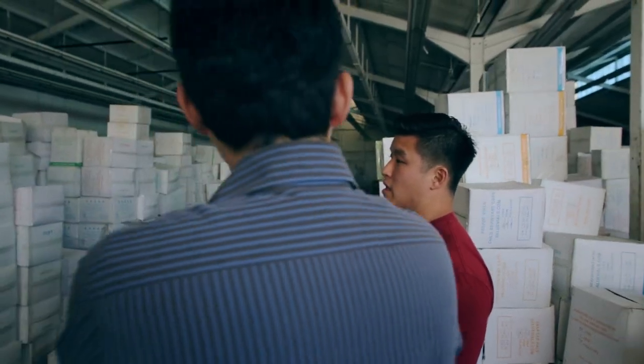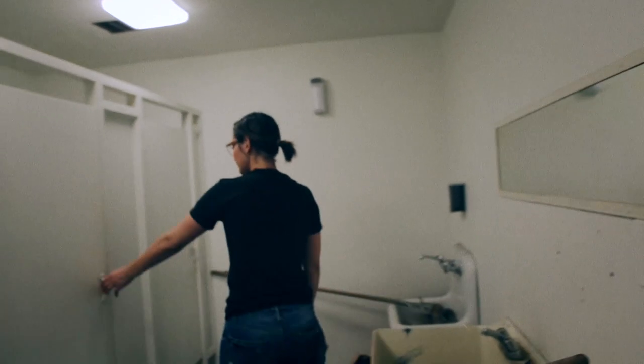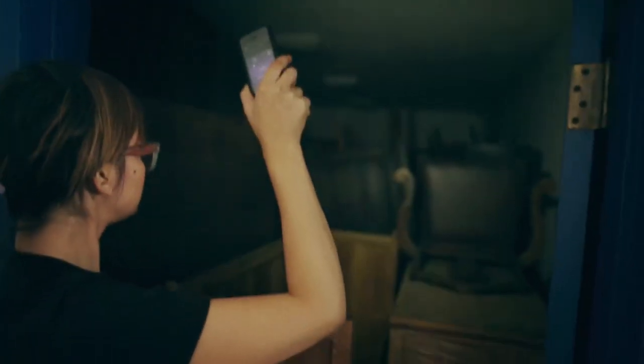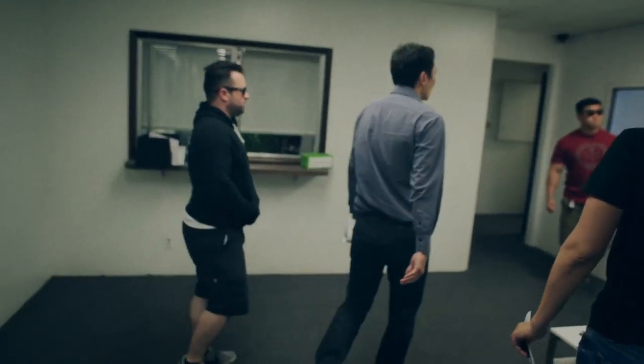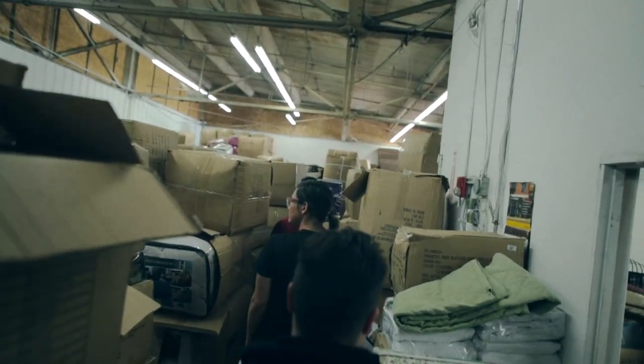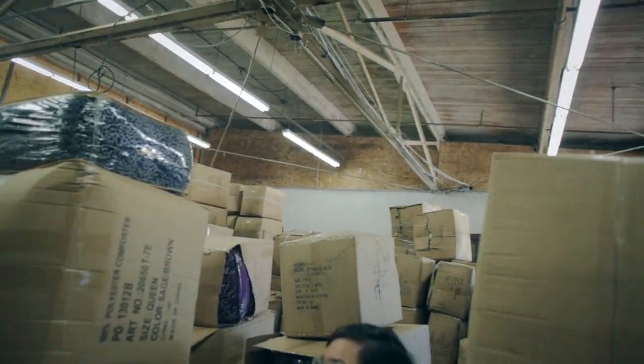So far our frontrunner is the location on Barranca. It's huge — 9,000 square feet. The guys' bathroom has about six stalls, the girls' bathroom has another six stalls, and there are three or four offices to run Barbell Brigade, apparel, and ladder. It's just a big open space with great lighting without even turning the lights on. That was probably our 20th property we looked at. We had a couple other runner-ups but one got sold and the other only wants to sell, not lease. In this whole quest we haven't really found one location that was just 'this is the one' — every location had elements of things we really wanted but nothing has stuck out to us yet.